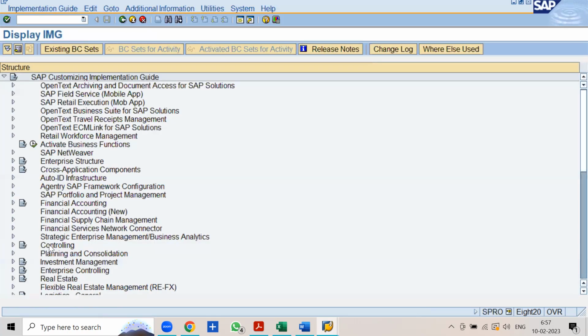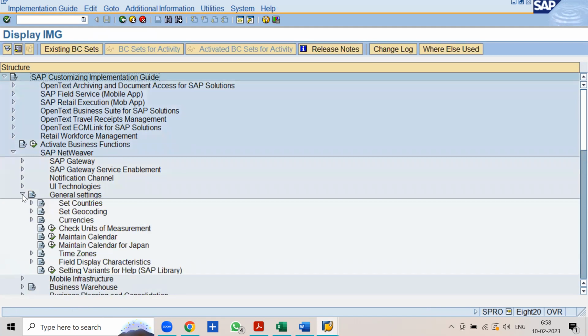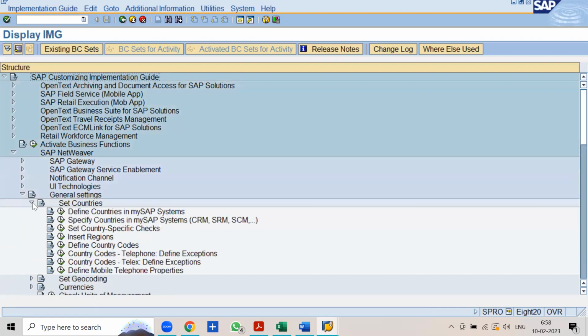SPRO, SAP NetWeaver, general settings, set countries, set country-specific checks.